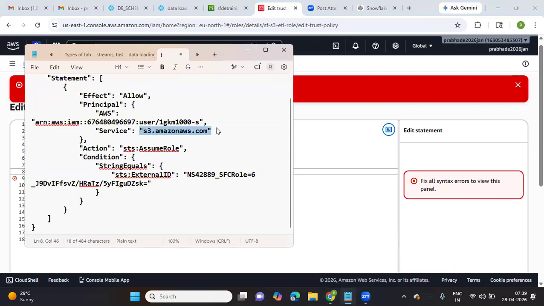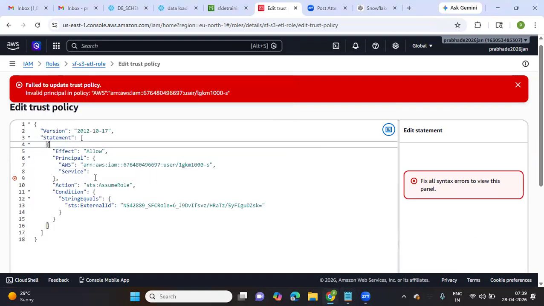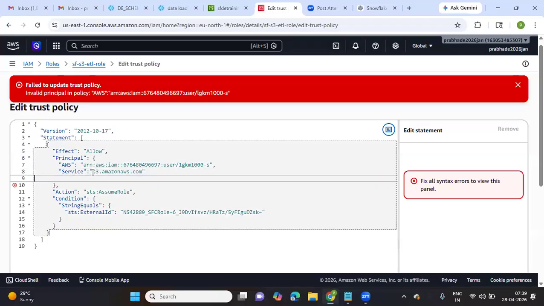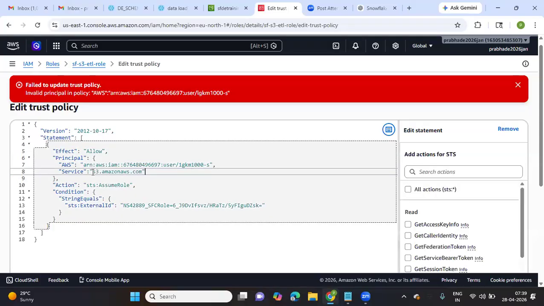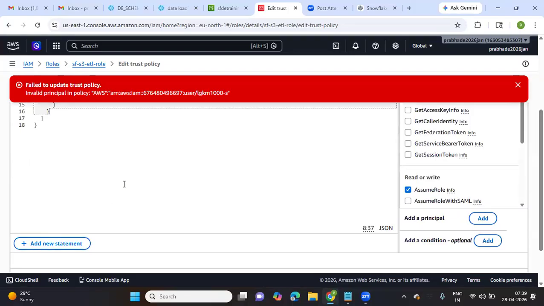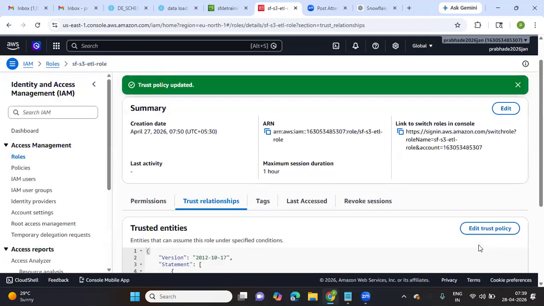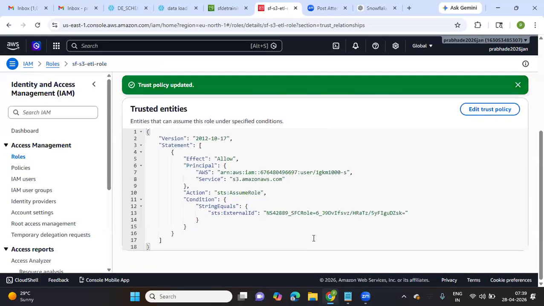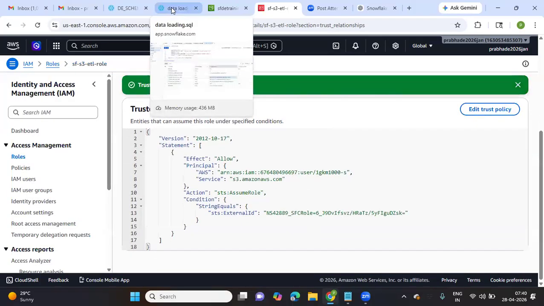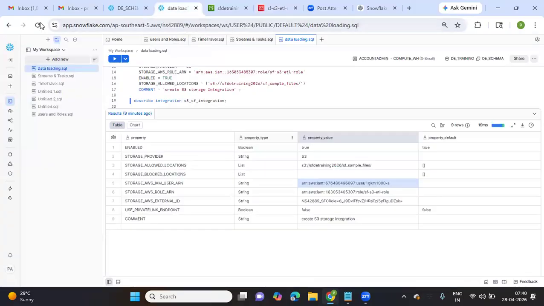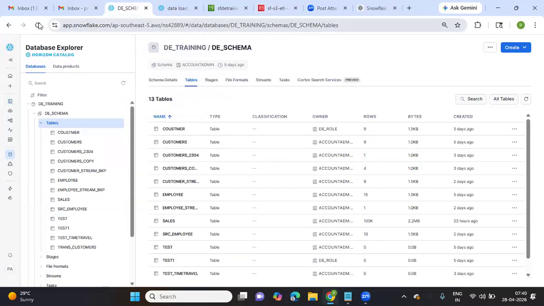I just copy pasted here. Let's update it. Okay, the policy is updated. Let's see if it works or not. Let's refresh our Snowflake account.